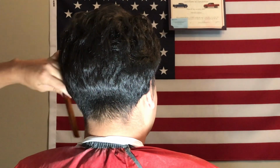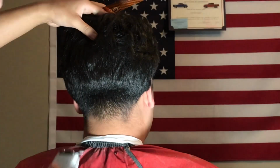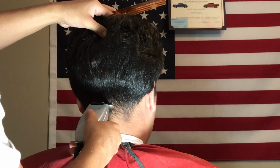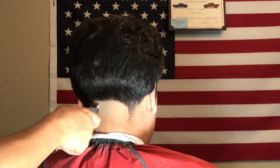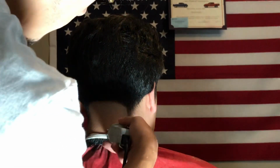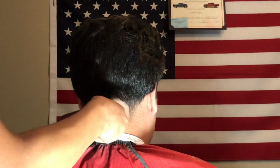Alright, the first thing I'm gonna do right here is comb the hair down. Then I'm gonna get the Andy's T-Outliner and ball out the back in an oval shape. That way the back of the lineup could be darker whenever I line it up at the end. And right here I'm gonna get the 5-Star shaver and start balling out the back of it all even.